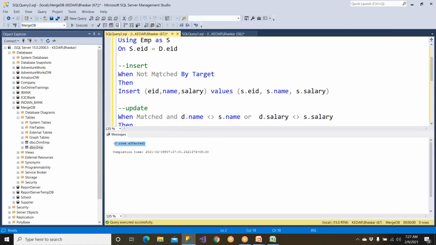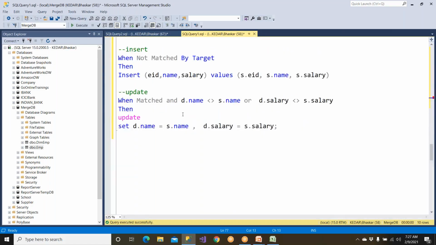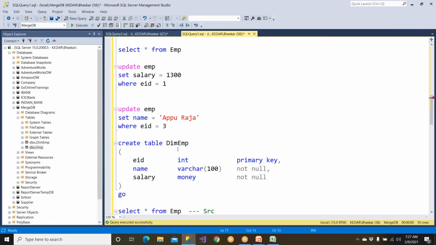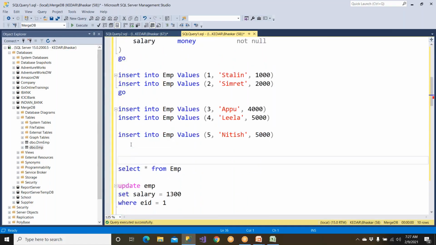Now let me execute. Now no rows got affected. Let me insert one row again. I want to insert one row. So go here and I want to insert one record. So 6, right? I wanted to have Ravina, and one record got inserted.